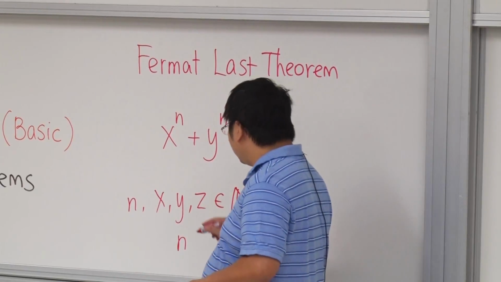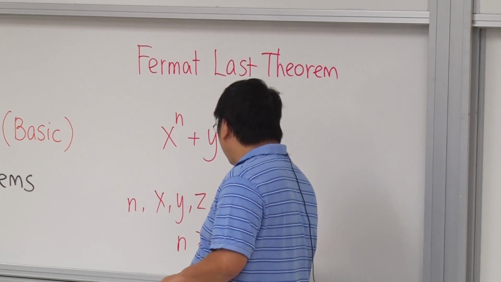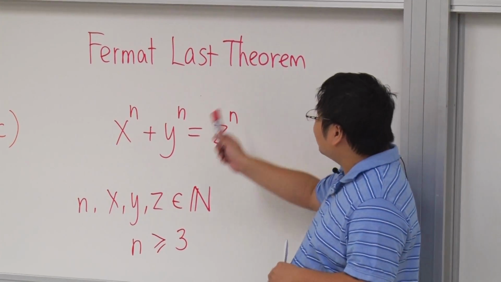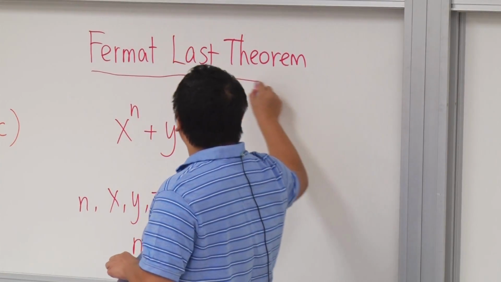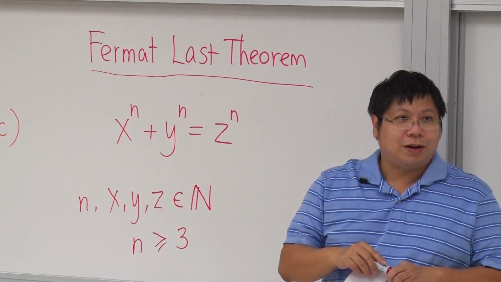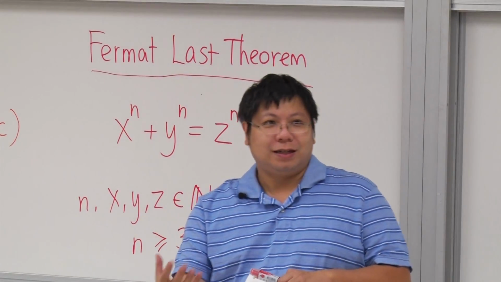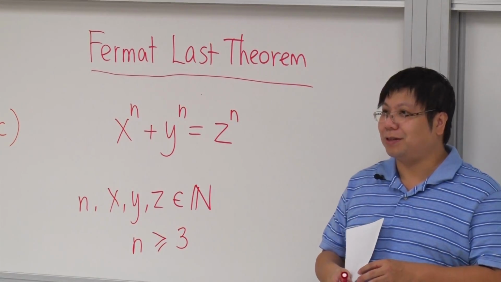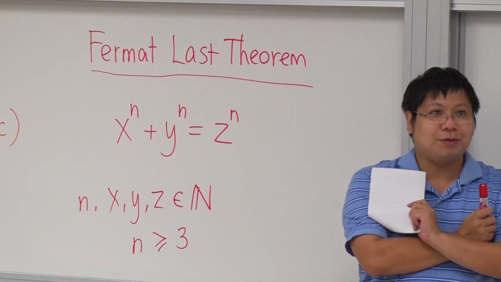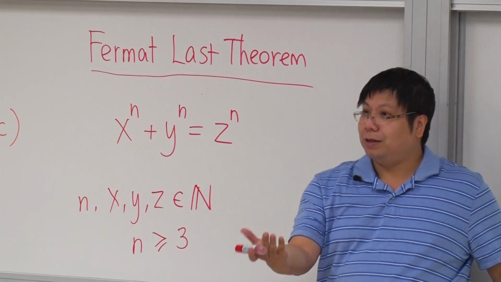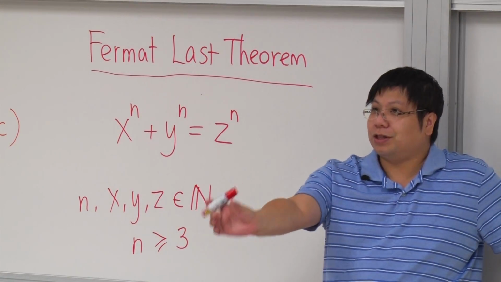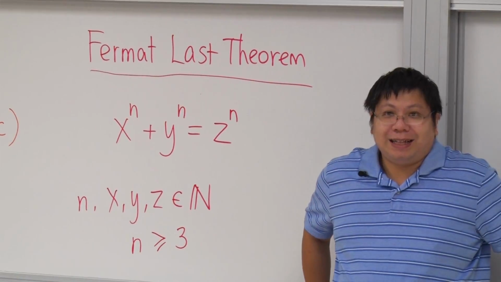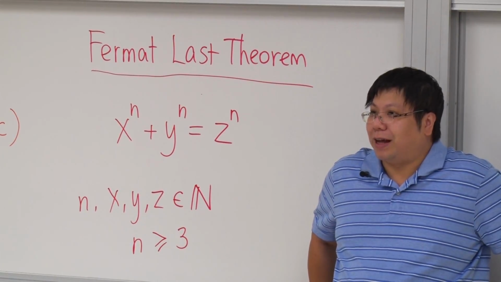But the question comes when we restrict the case that n is an integer greater than or equal to 3, then what will happen? Fermat, a French mathematician, wrote in his notebook that he got a proof that x to the power n plus y to the power n is equal to z to the power n is impossible to have integral solution when n is greater than or equal to 3. But then in my notebook, the margin is too small. There is just not enough space for me to write down the whole proof. Okay, so I left it. But then nobody really found the proof.